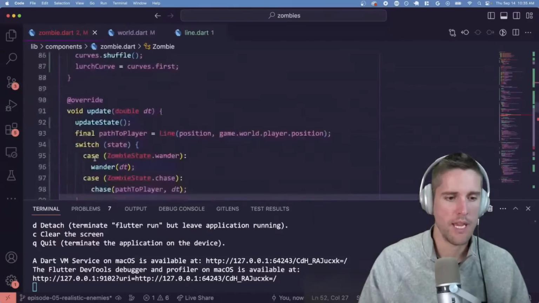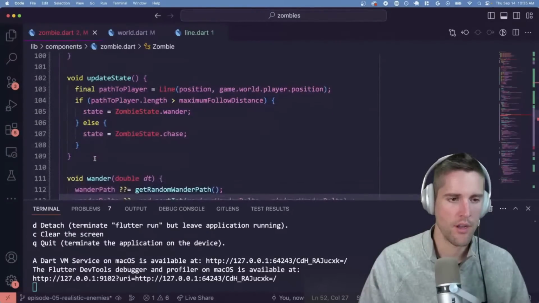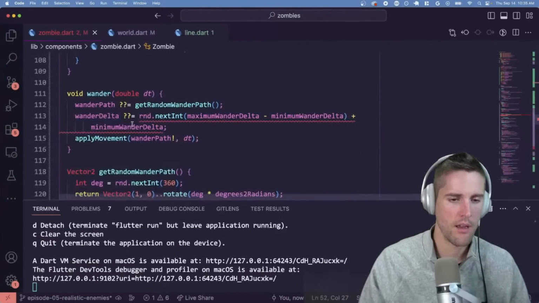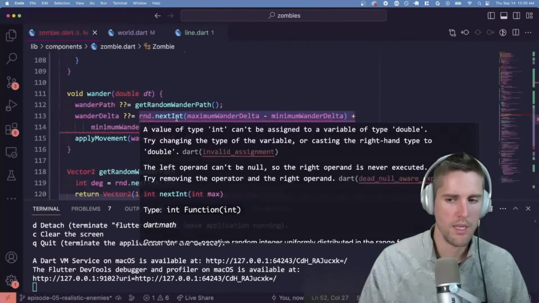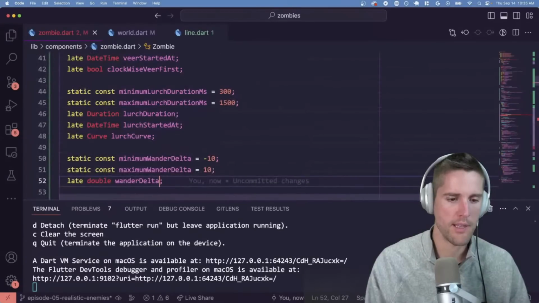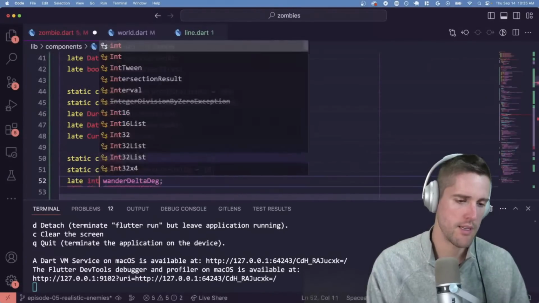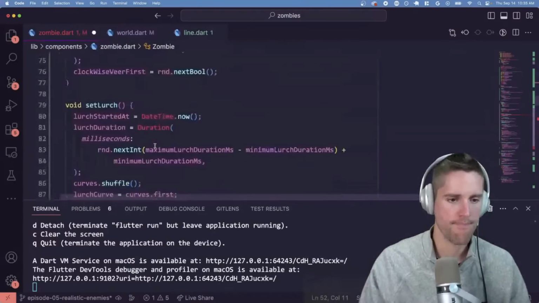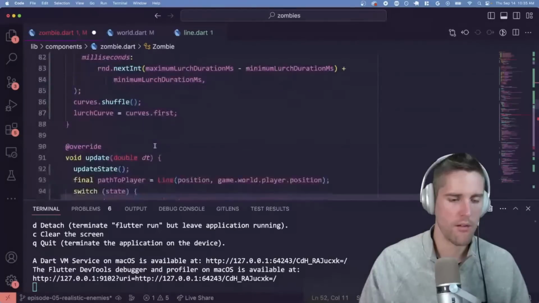And so I think every turn we wander delta. What's the problem? Int can't be assigned to type double. Okay, fine. Oh, and we'll specify that it's degrees. Okay. So we have our wander line.